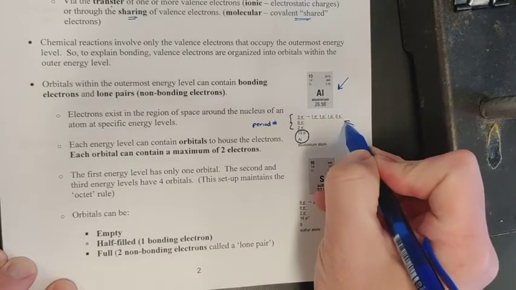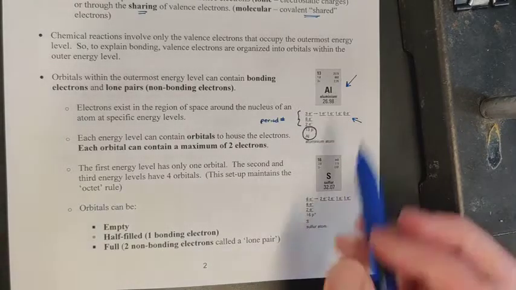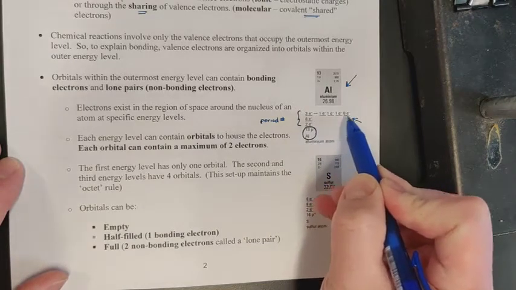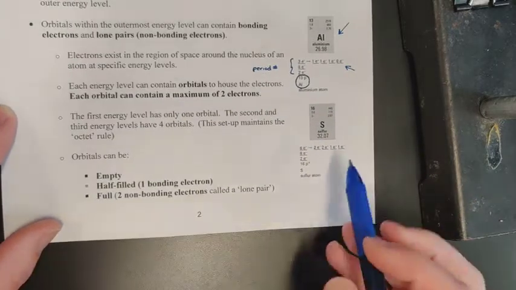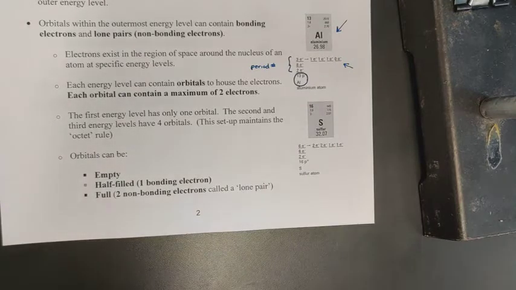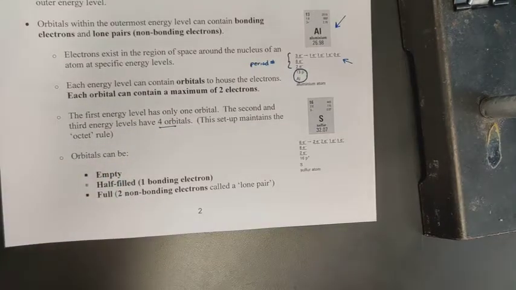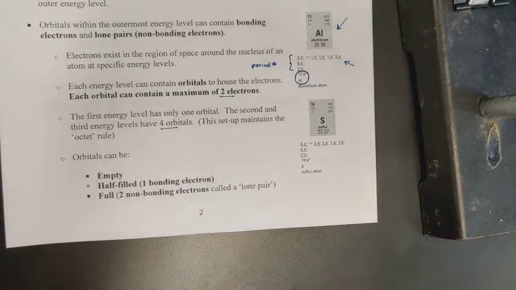We're going to go one step further now, and we're going to take a look at kind of a hybrid now between energy level diagrams and Lewis dot, and we're going to take a look at the places in which the valence electrons are housed or gathered. You can almost consider in the octet rule the valence shell being kind of like four individual rooms, and the electrons are going to spread out into these individual rooms until they're forced to pair up to fill the rooms. Okay, these are known as your orbitals, and your orbitals, when we take a look at this one, each one has four orbitals. Each orbital can contain a maximum of two electrons, so we still have our octet rule for most of them.